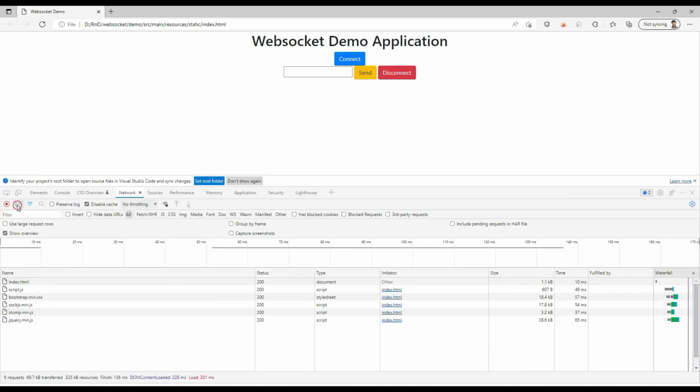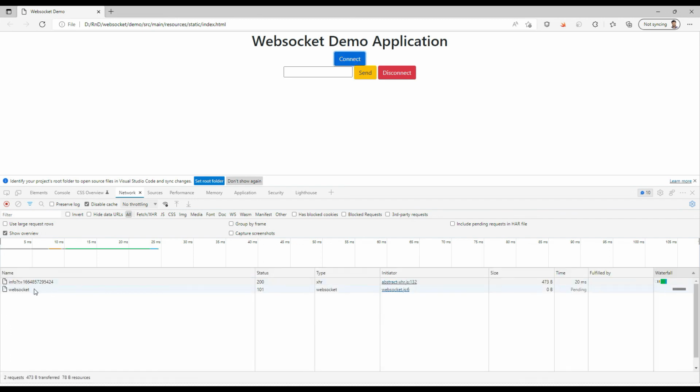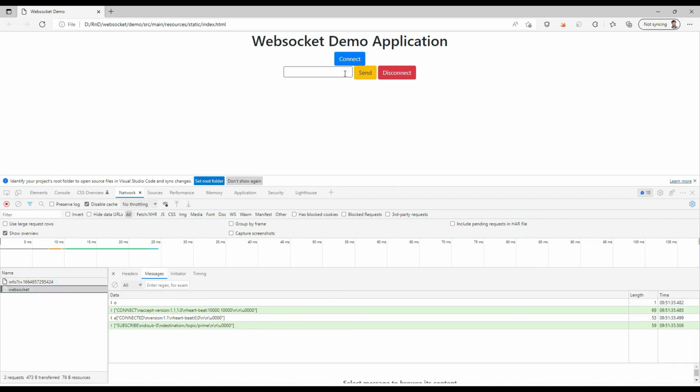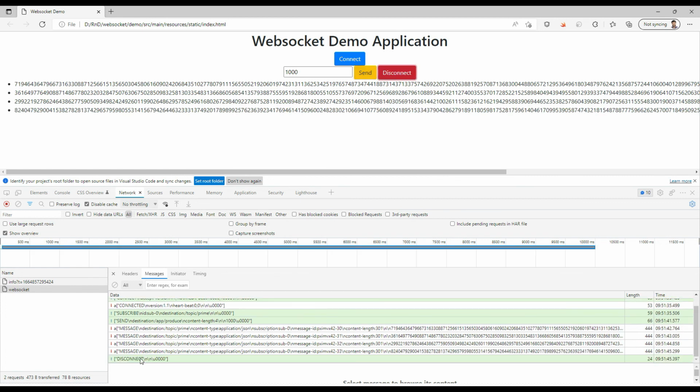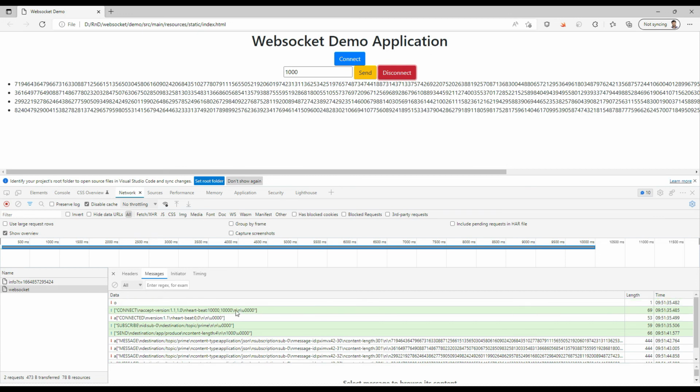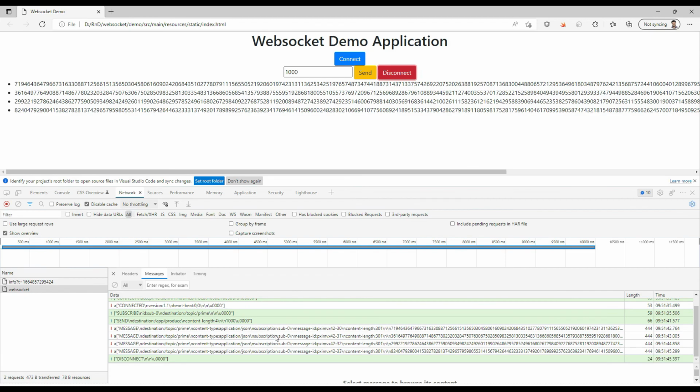So let me open the browser, refresh. So initially I have made a handshake connection. Send it and we will be getting the request, and I'm making a disconnection. See, disconnect, and the moment you disconnect, you stop getting the messages over the channel. See, because you no more have the connection with the WebSocket. So that's what will happen.